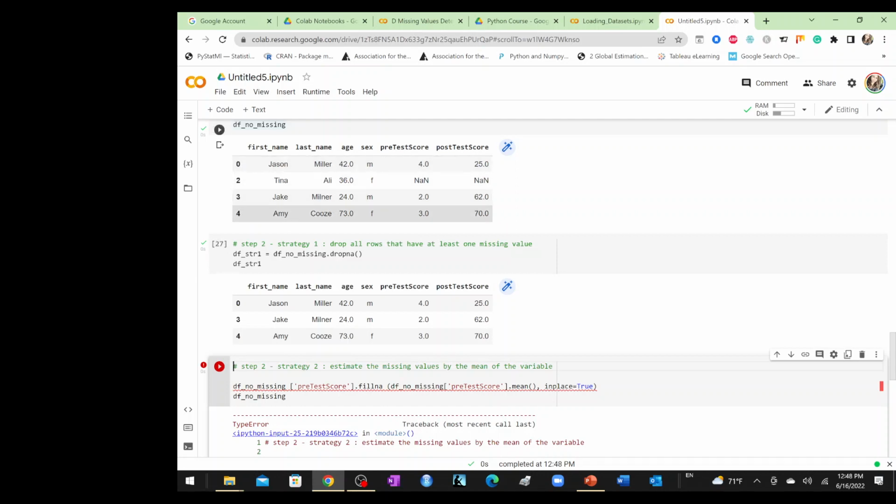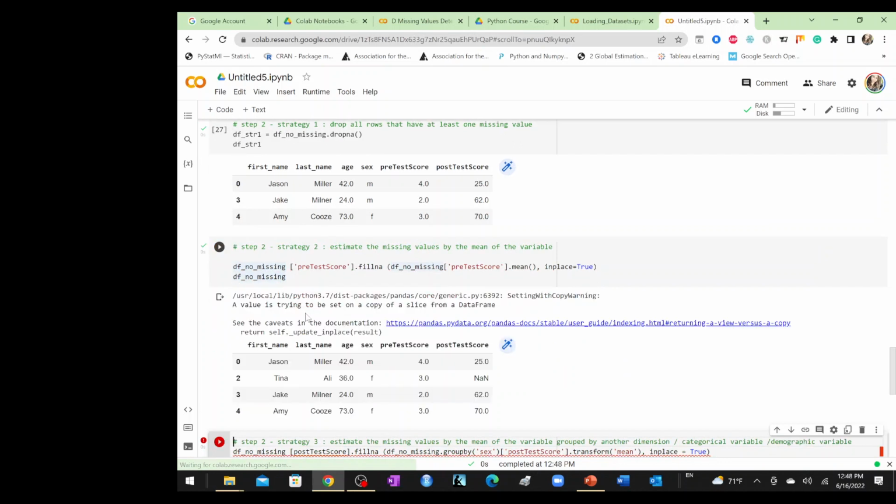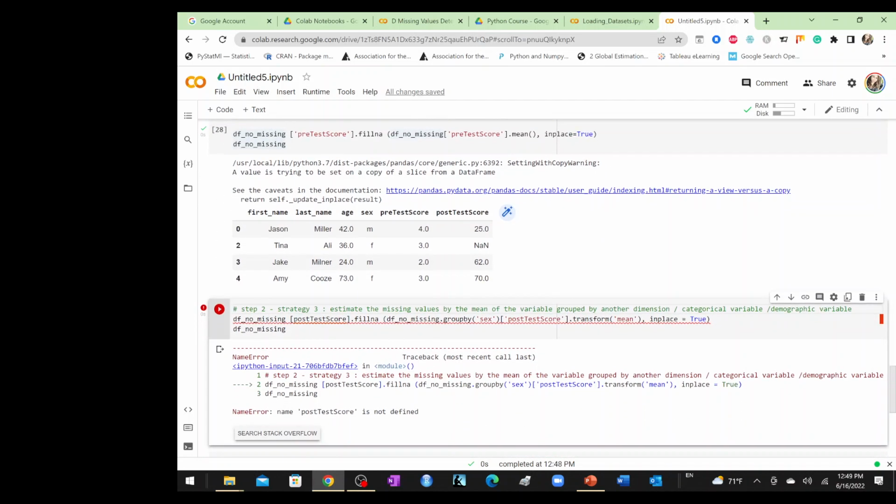So now we use df_no_missing and all that, and we ran it and everything is all right, but I have a problem here. Okay, I see now. df_no_missing. I used it again for post-test score.